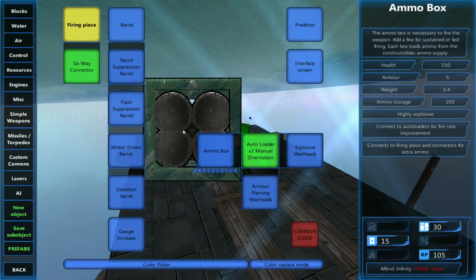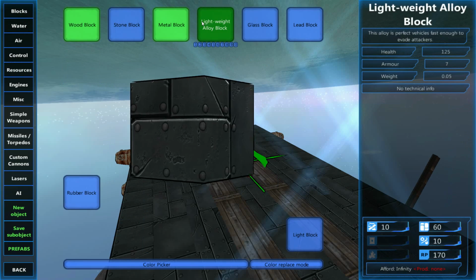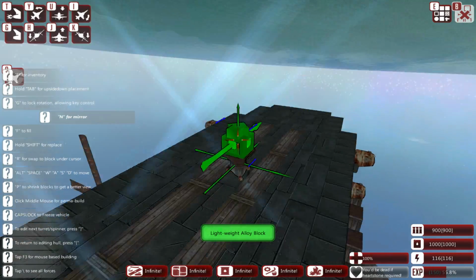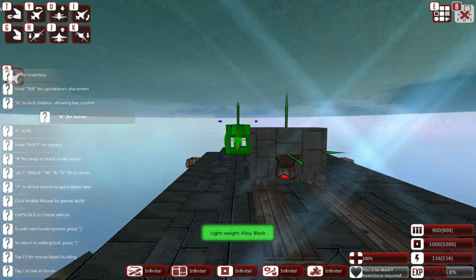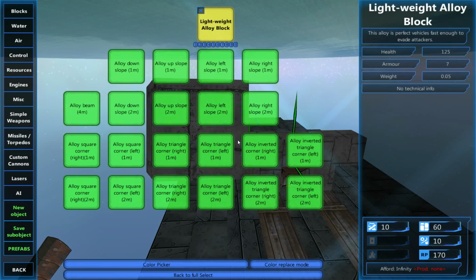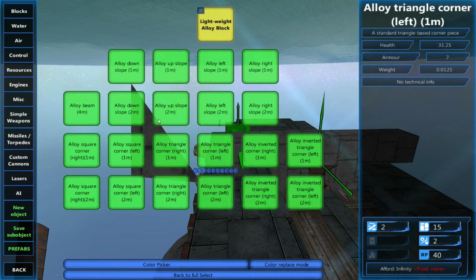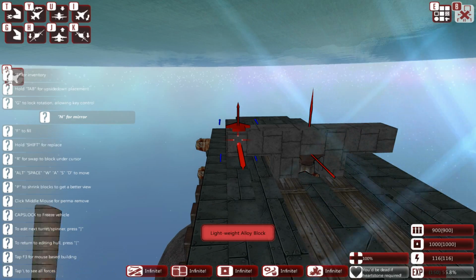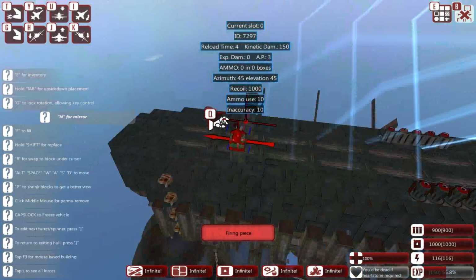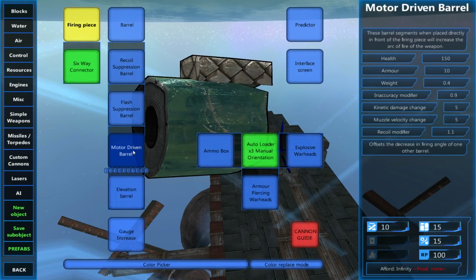I don't want it to be too big though, I want it to be rapid fire. What I want first of all is light alloy. Can do this. Then what I want is two turret segments, so one. I want it about here. Okay, yeah. Custom cannons, firing piece, click into place, lovely, I'm definitely facing forward, yes, good. That's generally a good thing I find, actually facing forward.